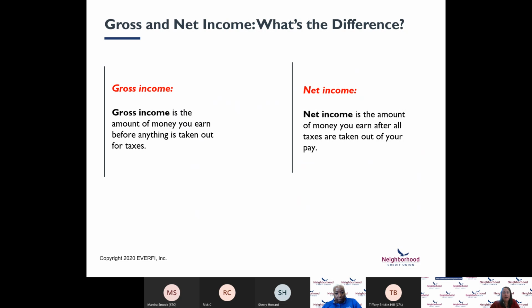Money is taken out of each paycheck, right, for taxes and that sort of thing. And if you have benefits at your workplace, then your benefits would be taken out of your paycheck as well. So the money left over, the actual amount on your paycheck, is your net income.